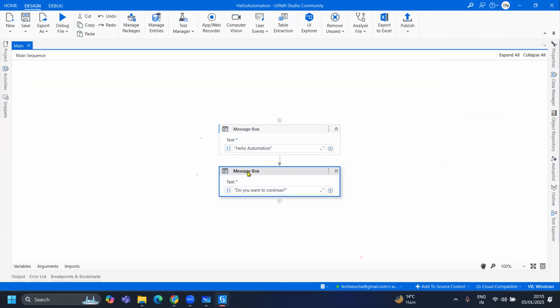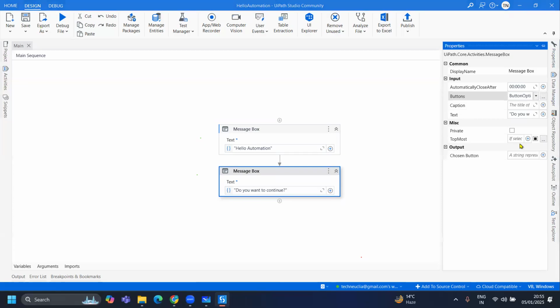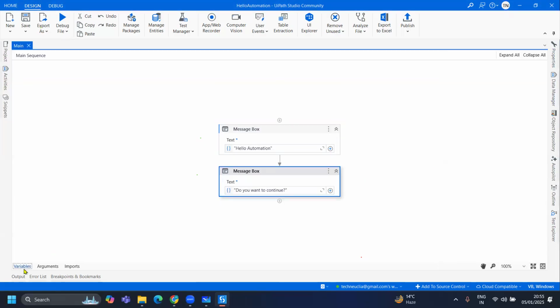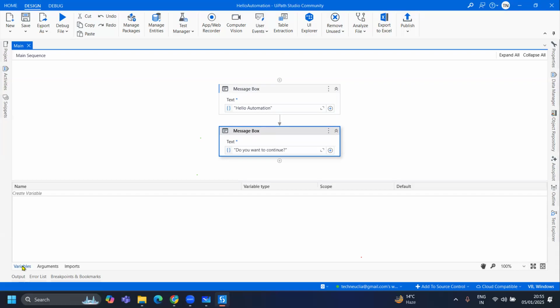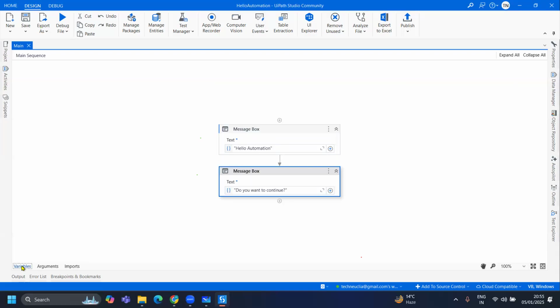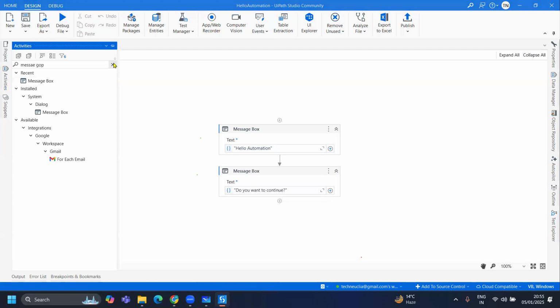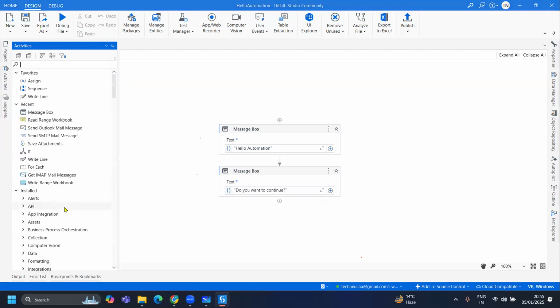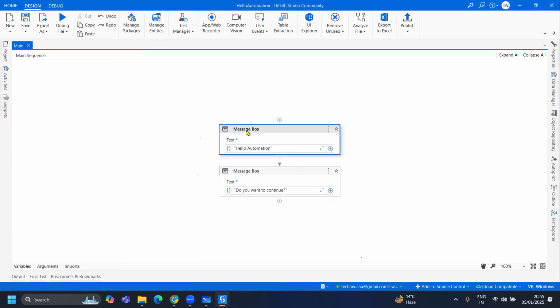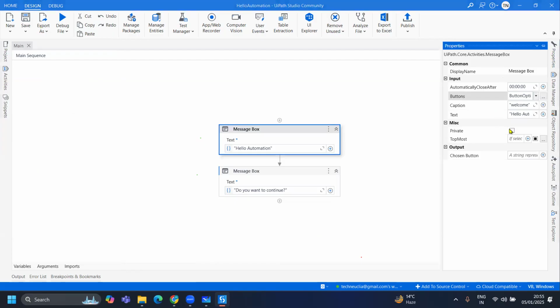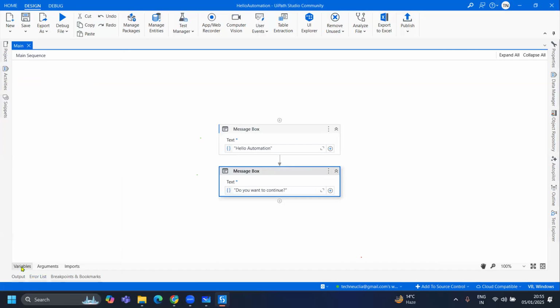I press yes. So how am I going to know whether the person pressed yes or no? Where am I going to see it? I can store this data inside a variable. So I can go to this panel, called the variable panel, where you can create your variable. So we saw four panels right now. Project panel, where you will see all the things related to your project. Another one is activity panel, where you can see the functionalities, whatever activity you want to drag and drop, whatever task you want to do. And then you click on an activity and see its properties, where you can change the activity and give the information. Now the fourth panel is called variable panel.